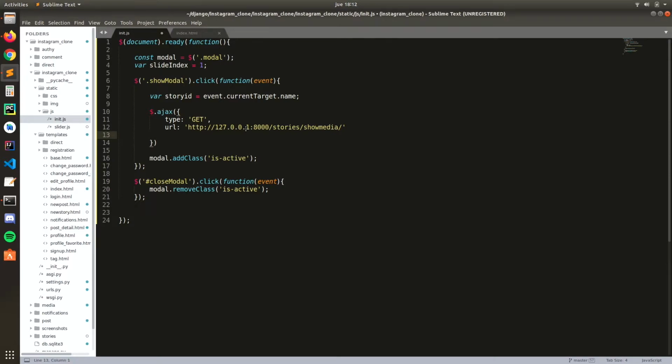If you deploy this as is, it won't work, because you need to set your host name or the IP of the server. This is for development purposes, so keep that in mind. And then here we just pass the story ID.